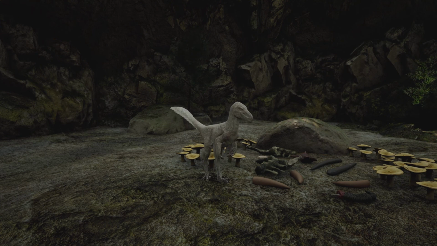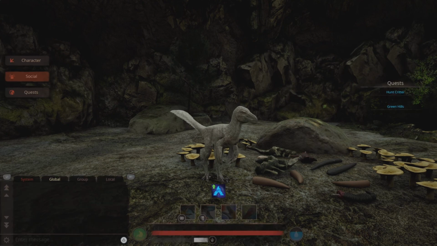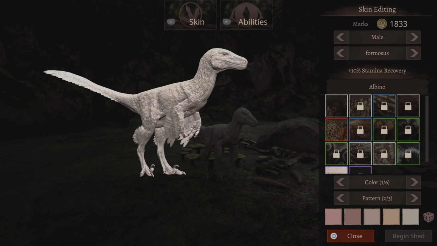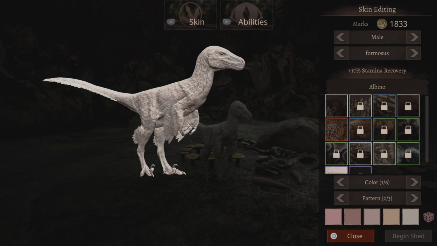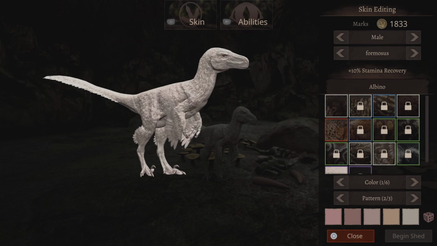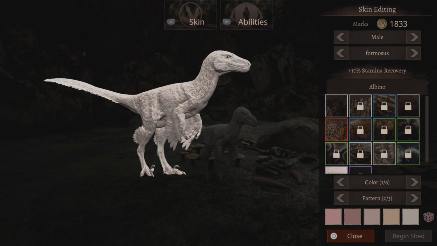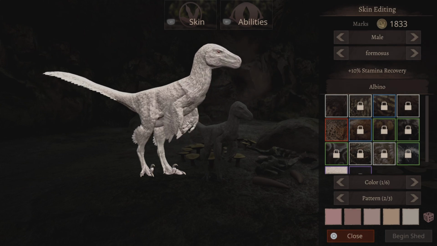So let's just jump right into the build though. So we have my Latent here, and I run the plus 10% stamina recovery, which I think is the Frost Moss, I think is how you say that, subspecies.